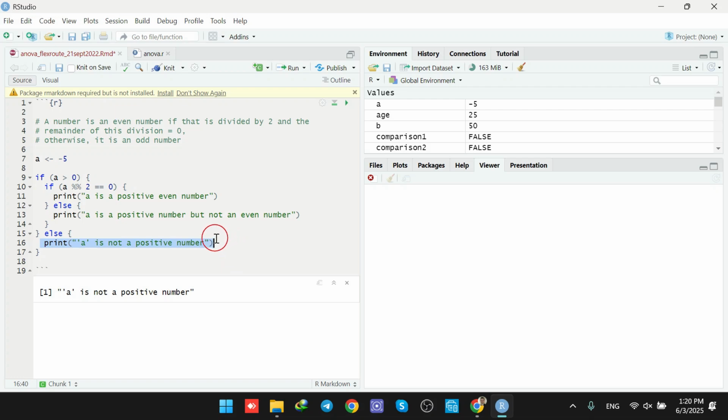So in this video, we learned about if conditions more in depth. In particular, we learned how to have nested if conditions, meaning one if condition inside another if condition. This is what we call nested if conditions. We learned about them and we checked to see if a number is a positive number and at the same time an even number or not.